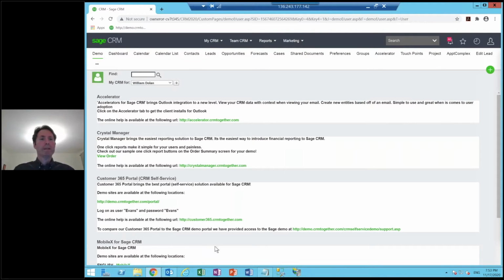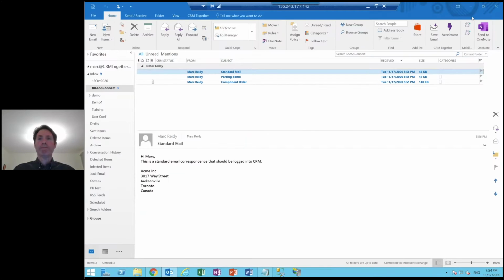Once the product is installed on the Outlook client, what you'll see straight away is this area up here. It has our name, CRM Together, like the accelerator. And you've got two big buttons, one to save the email, and it'll just try to save the email based on a match on the email address.